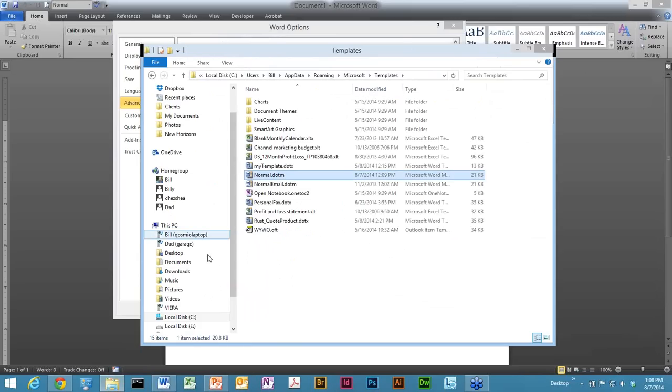normal.dotm. And by the way, note that normal.dotm is a macro-enabled template by default, which means that the normal template can actually hold macros as well. So there's your path. I could double-click and open this, and now here's the power, and here's what you've got to understand.